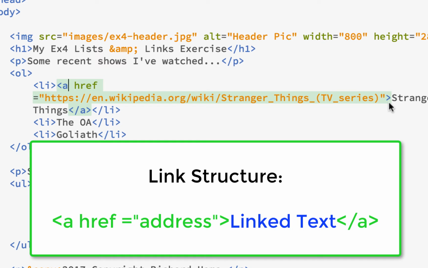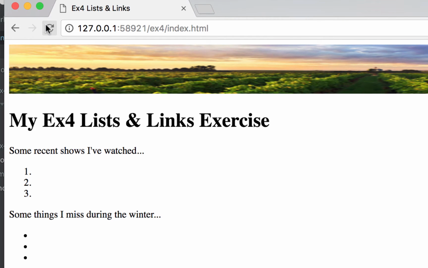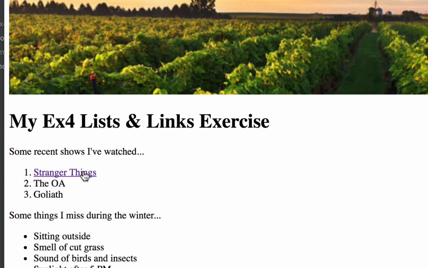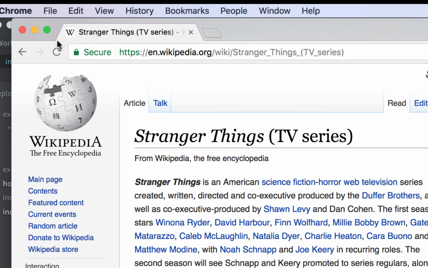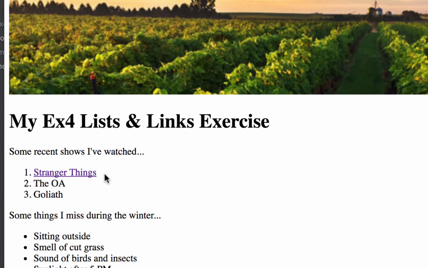But this will actually work right now. If I tried this out, if I saved it, and I went back to my Chrome over here and I refreshed, you can see there's a link there. And if I click on it, it's actually going to open in the same tab, and I'm going to have to hit my back button to go back. But it is linked right now. You can see I have the link finger, and it's working.